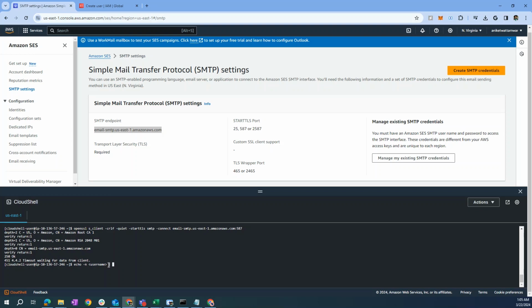And with the same thing, you have a password as well, right? So when you enter this, you'll get another password which is a decoded base 64 password, and note that as well. Okay, once that is done, I'm going to show one code snippet or command snippet on the screen right now, which you need to make sure you have. And once you do that, you can send an email.